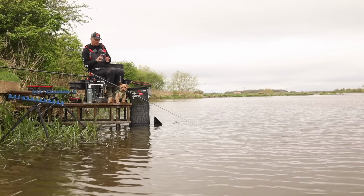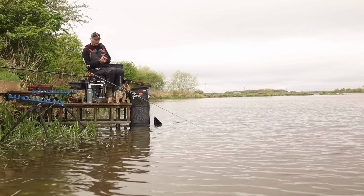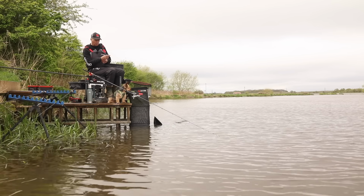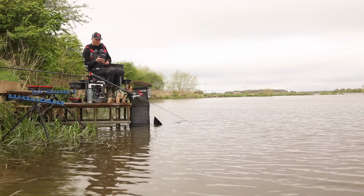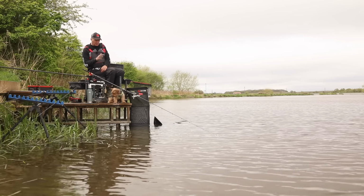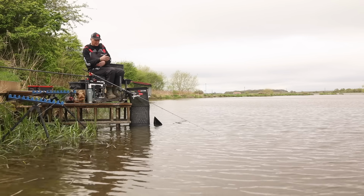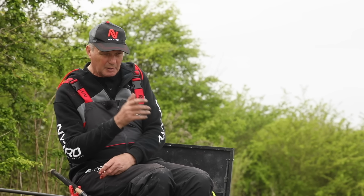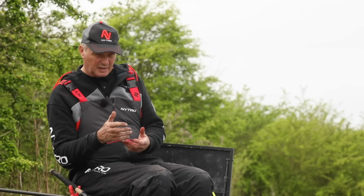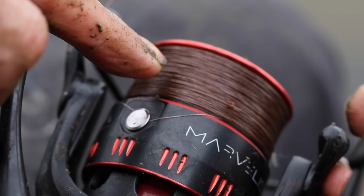On them reels, when I'm doing this style of fishing, I might use nylon and I might use braid. Now it's all about the bites, in my opinion. If I'm getting good pulls, good bites, I like to use nylon. And on the reel line I'm probably going to use 020 with a shock leader. But if I'm going to fish braid, because the bites are more sensitive, and most people, to be fair, do use braid for this style of fishing, I'm going to use Sublime 010 braid. That's a great line. When you've used it a couple of times and the shyness wears off, it sinks very simply, and it's a very, very good braid for this style of fishing.